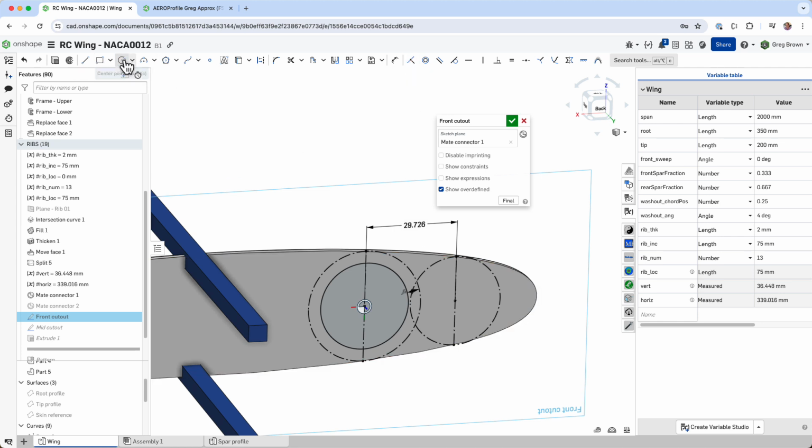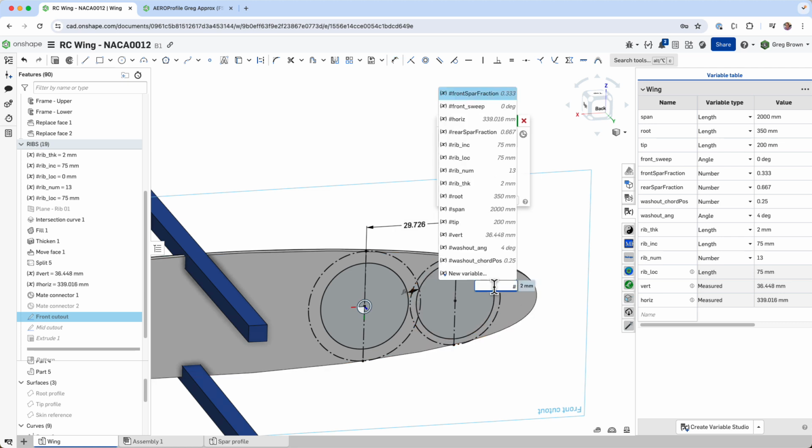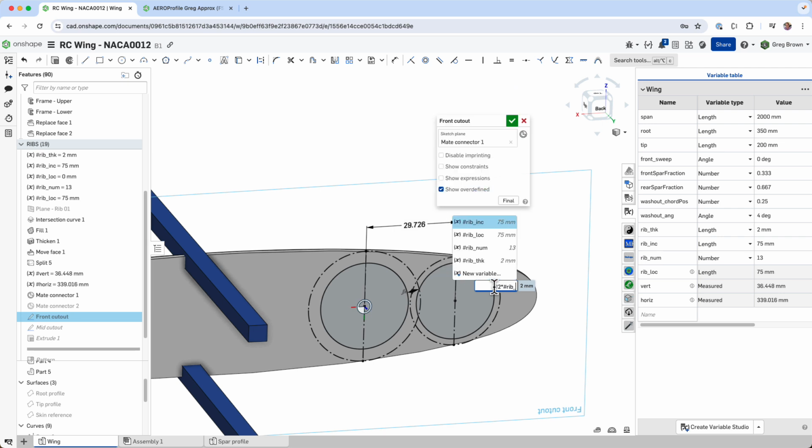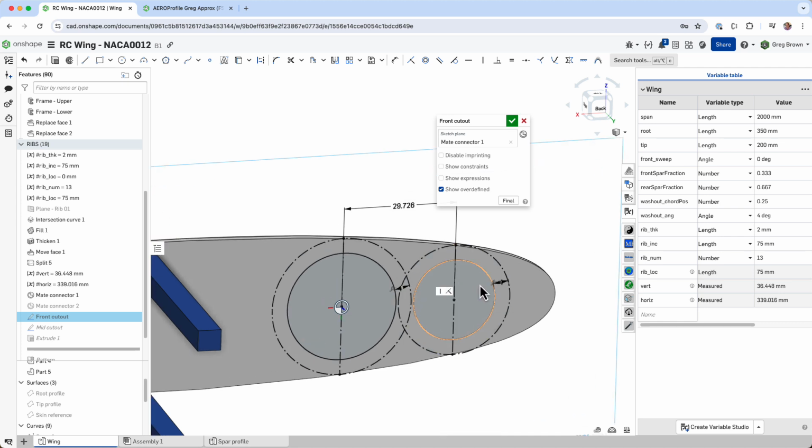What I often do is I do things unconstrained first, like this, and then come back and say concentric, so I can keep control exactly over the constraints that are being added, and then make that some kind of distance like that. So that distance I'm going to make 2 times the rib thickness. Again, if we come back and change the rib thickness, because it is a variable, 2 times it. There we go. So that is now going to be a parametrically updatable diameter based on some offset from here.